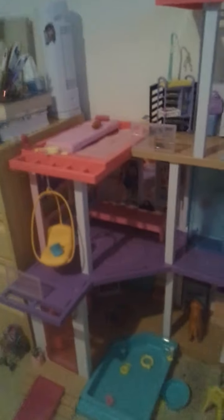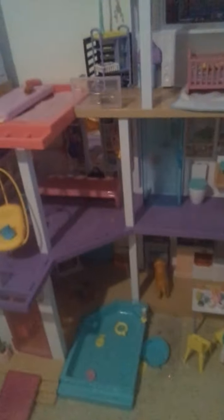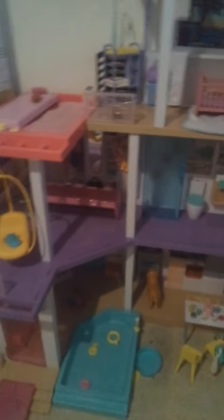Overall, I would give this house a 9.5 out of 10. I think it's really good quality and I think Mattel has done a very good job. If you want this house, you can get it on TikTok Shop, but if not, you could easily get it off Amazon or Argos. If you're interested, you should probably go and buy it — it's a really good house, good quality.